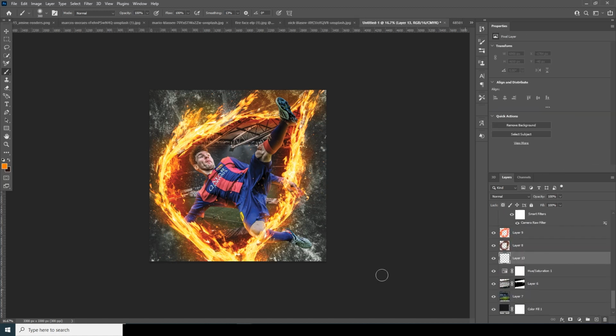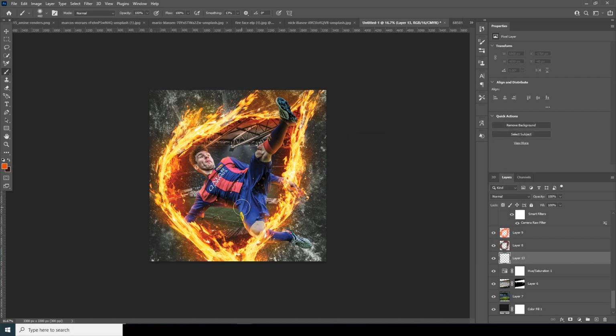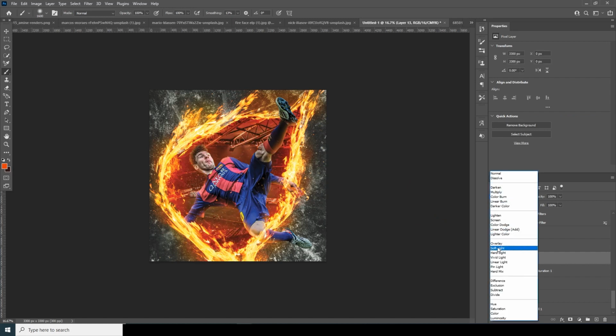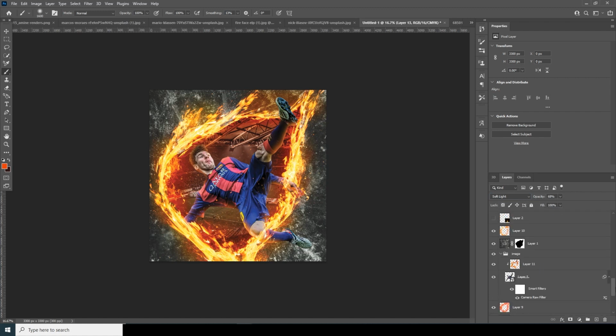And let's add a new layer, and let's go for a kind of similar color, and let's change it to soft light, and let's drop down the opacity, maybe just a little touch. Yep, something like that. And you know what, I feel like these grunges are too much, so maybe let's select a new layer.